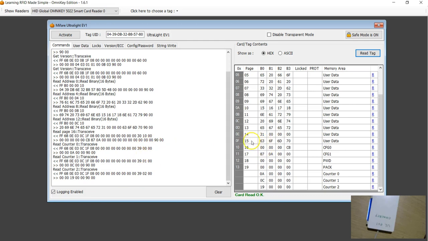Say for example, the firmware probably now knows that it is a MIFARE Ultralight EV1, and does not let you use an ordinary read binary command from page 16 onwards, because in Ultralight EV1 the user data ends at page 15. Everything after that is either configuration, the password, or the counter. So if you try to read pages 16, 17, 18, 19 using an ordinary read binary command, you will get an error 6A82. In order to read it, you have to use the card specific command, that is reading 30, and here also.